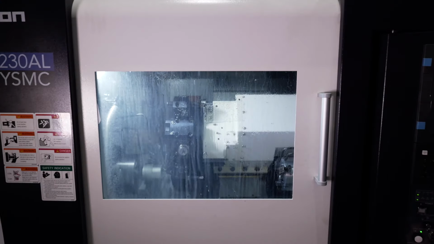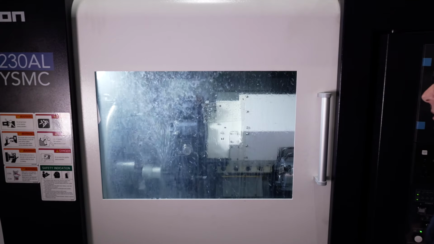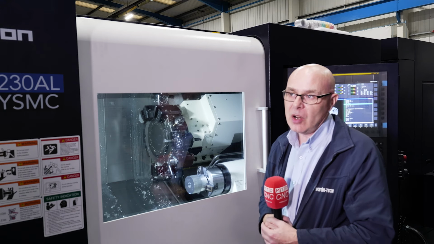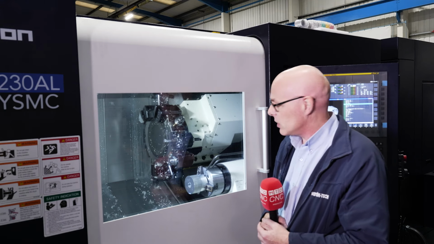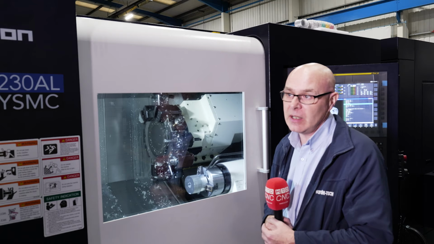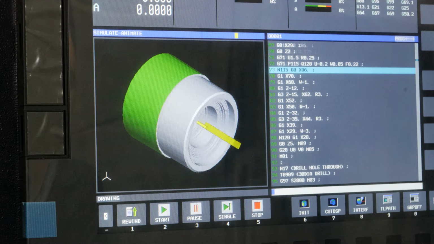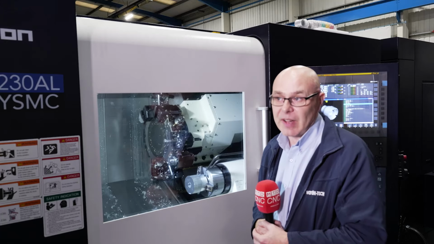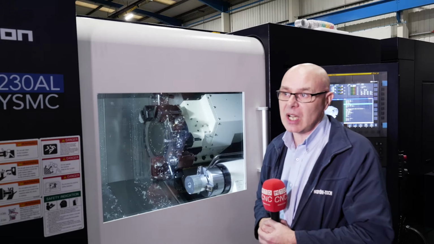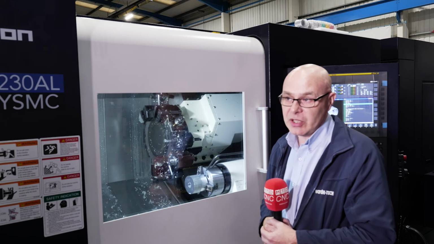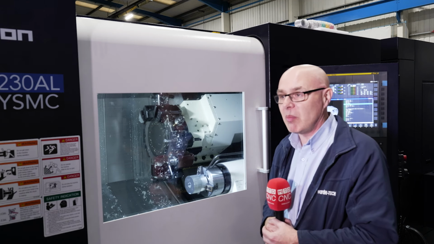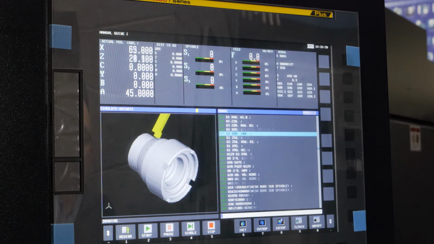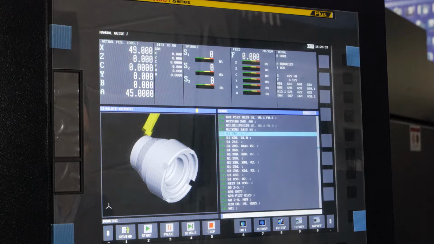The benefit of having the sub-spindle is that you can machine your first operation in your main spindle and then do either a static or a rotating parts transfer, so that you can complete, as I said earlier, a job in one setup. How I've programmed this particular part is I've used a combination of the standard FANUC G code, G71 cycles, etc., for doing some of the turning operations, and also combined that with some of the Manual Guide i milling operations that are available on these controls as standard.